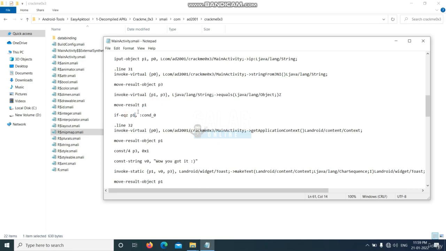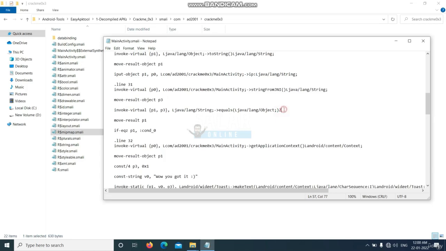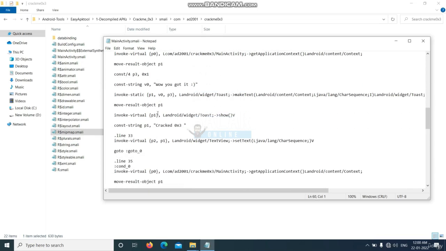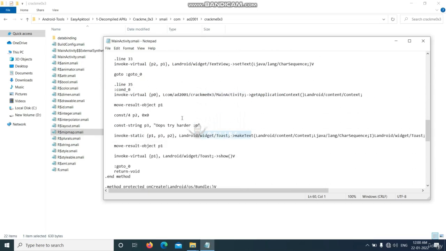Okay, so in our case we don't know the password, so we will be entering a wrong input key or input password, so it will return false. False will be 0. Okay, then here it will check if p1 contains 0. If the input is not correct, it will contain false and it will contain 0. So if that's the case, it will go to conditional 0. That's why we are getting this bad message.